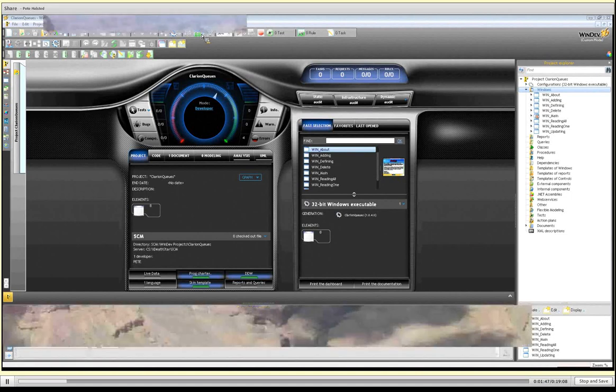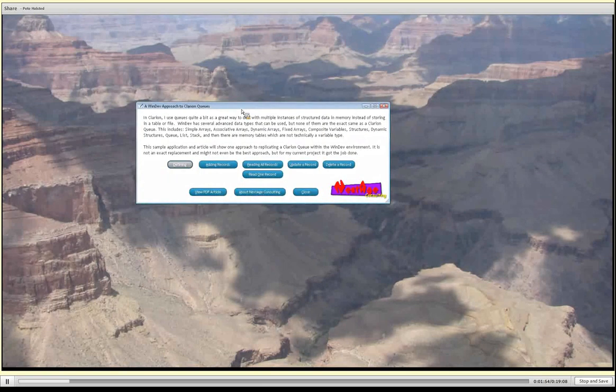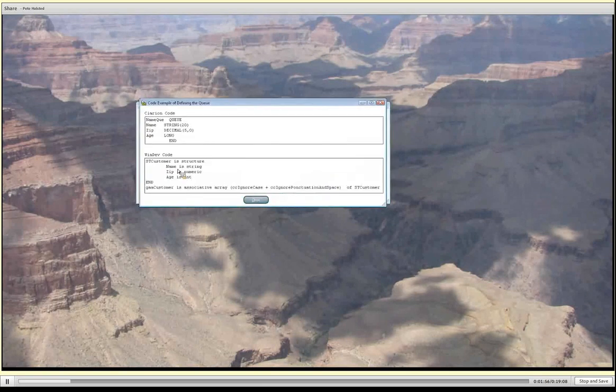I've put together a little sample WinDev application. First thing is, obviously, you've got to declare them. Standard Clarion queue: name, zip code, and age stored in the queue, a string, a decimal, and a long.